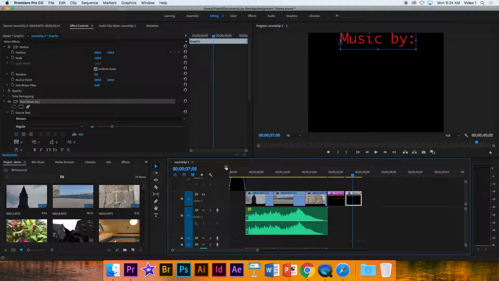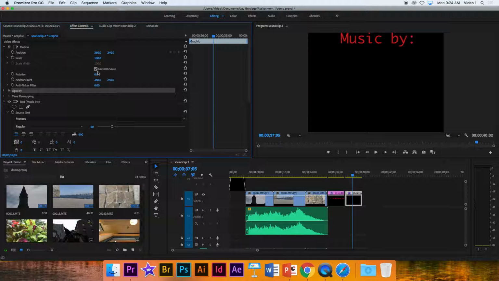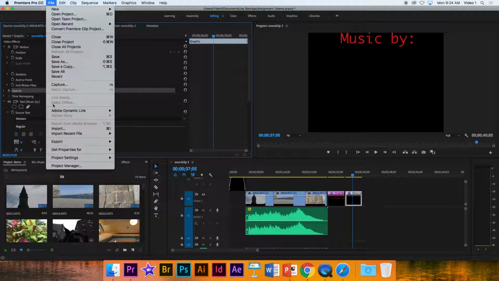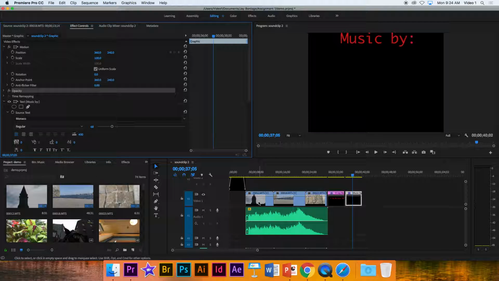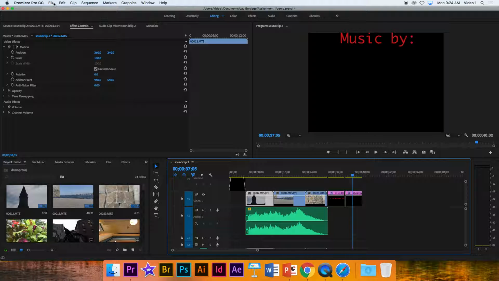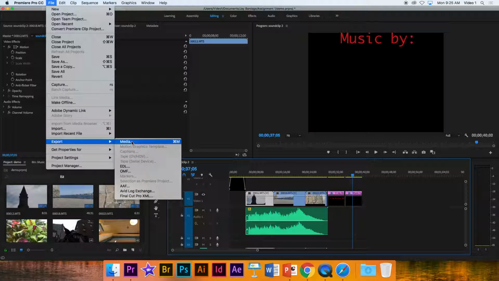Now, one thing that's most important is to make sure that the timeline is selected. The way I know the timeline is selected is from this blue line that goes around the timeline. If the program window is selected, the blue line goes around the program window. If I select over here, then the blue line is going around the effects controls. If you now go to File, Export, you can export the media, but it's safest to have the timeline selected. So File, Export, and then Export Media.